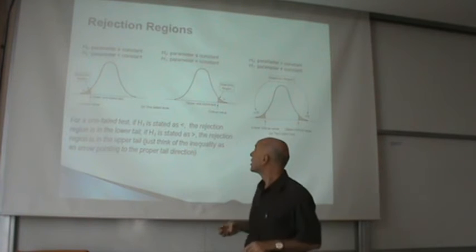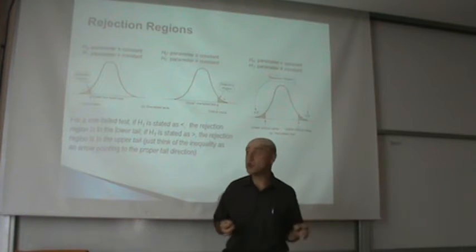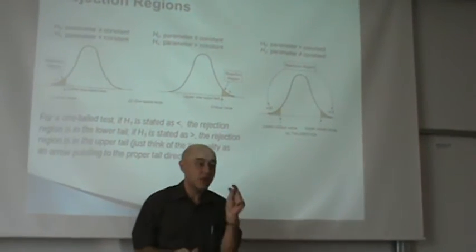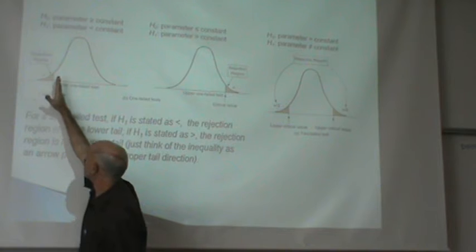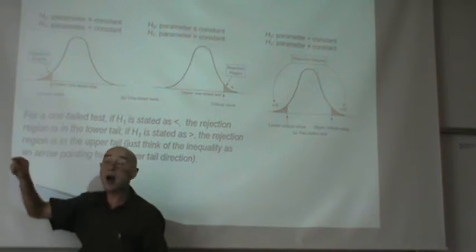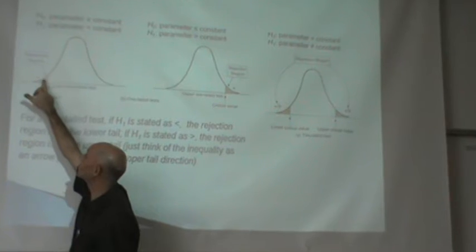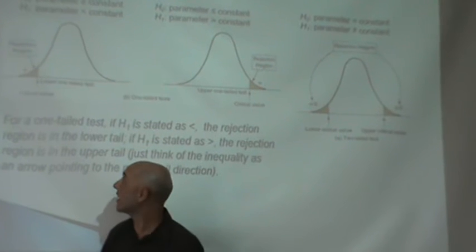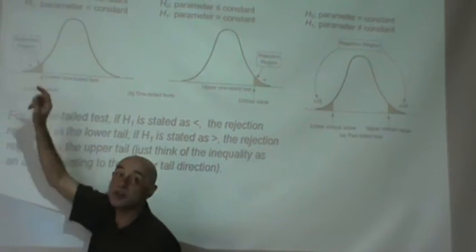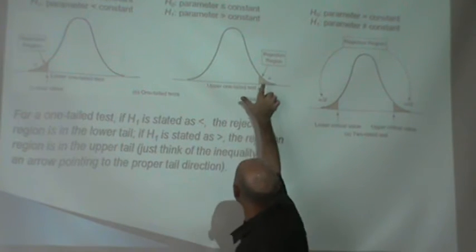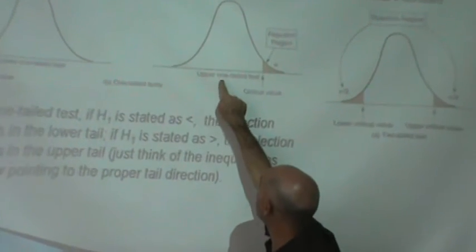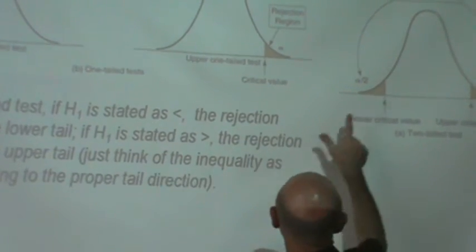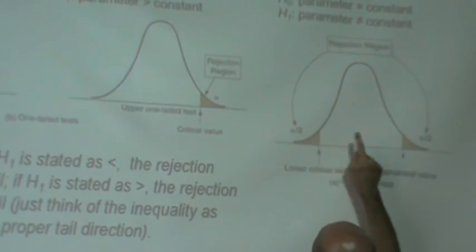And I got rejection regions. The rejection region is dependent on the alpha. If you have a very small alpha, the rejection region will be on the left. The alpha is this area which is colored over here to the left in this particular case, and that's called the rejection region. And for the right side, on the other side, it's called upper one-tailed test. This one is lower one-tailed test. And this one is a two-tailed test.